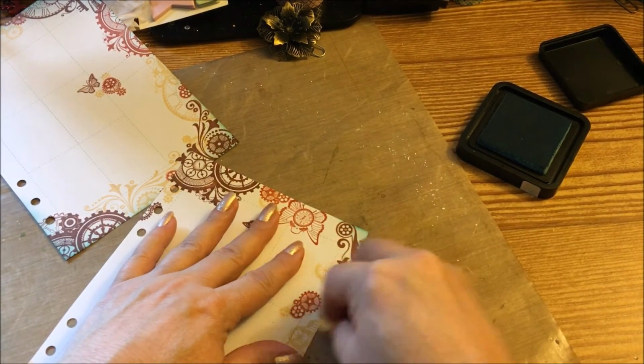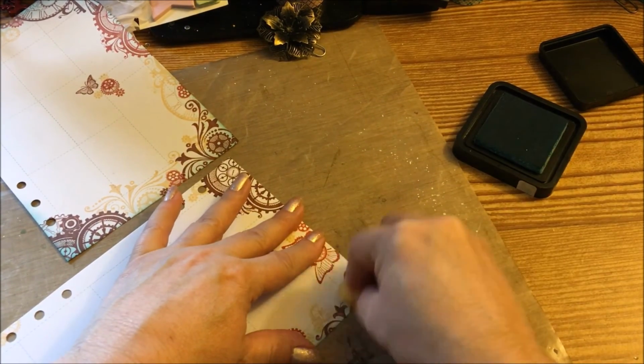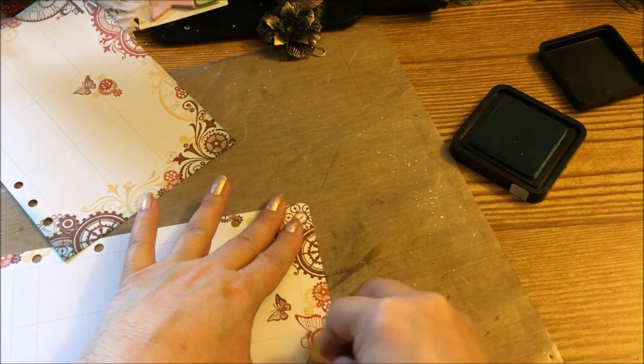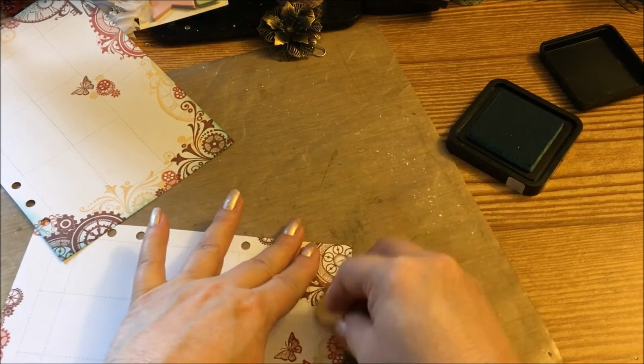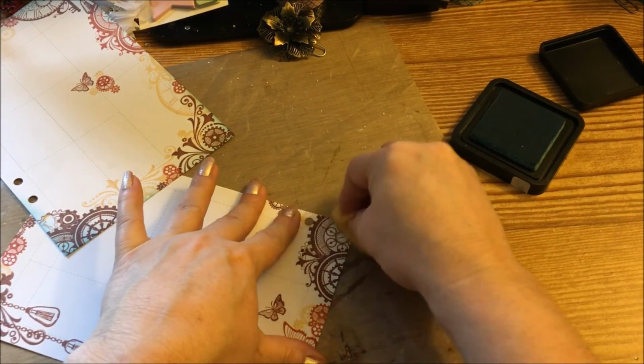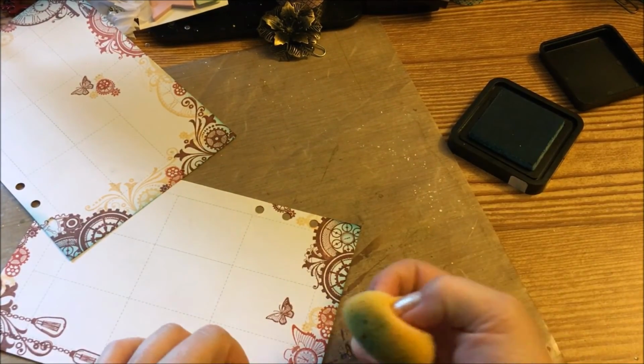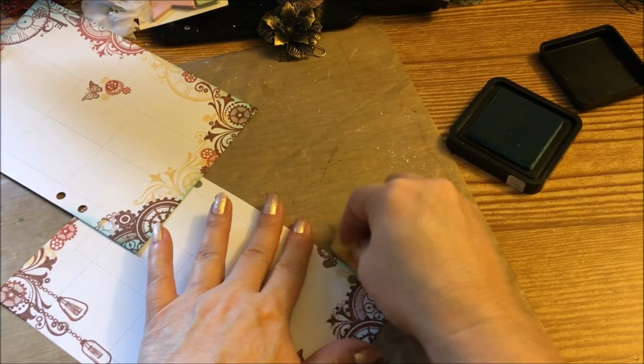So again, I'm just going to go around. And this is the area here where I messed up, where I dropped it, and you can barely tell. So that's what I mean when I don't fret over it too much. If I make a boo-boo, I know I can fix it up so it looks good enough for me. It's my planner, so it's not going to get me all upset and make me start over.